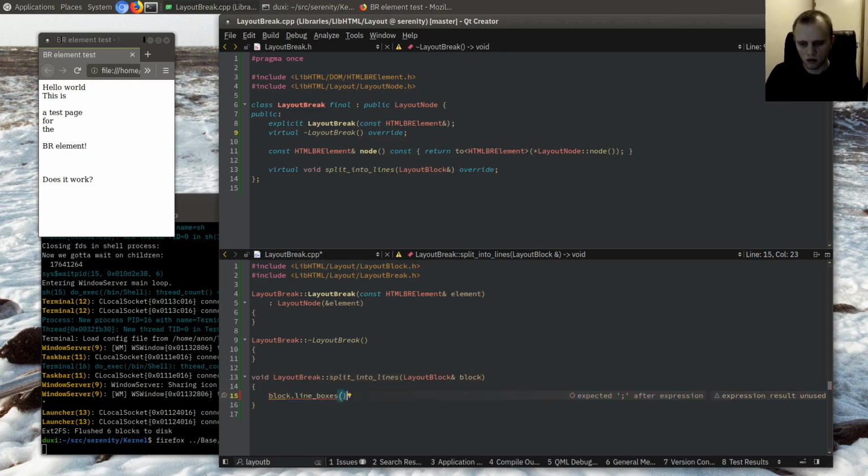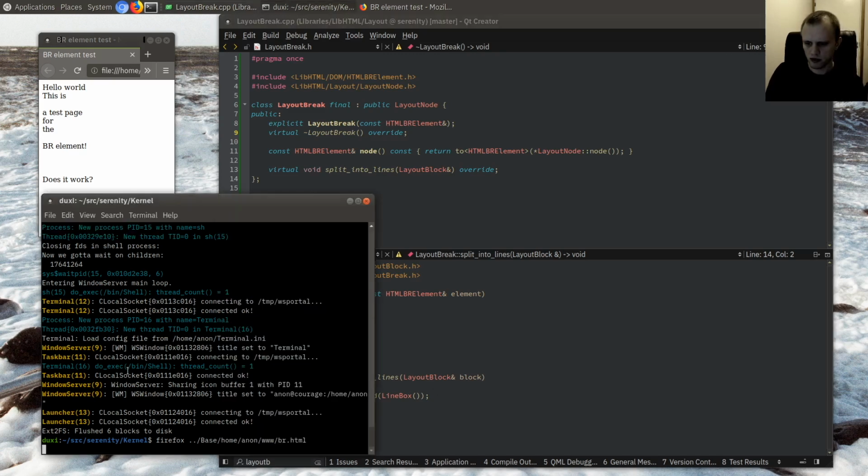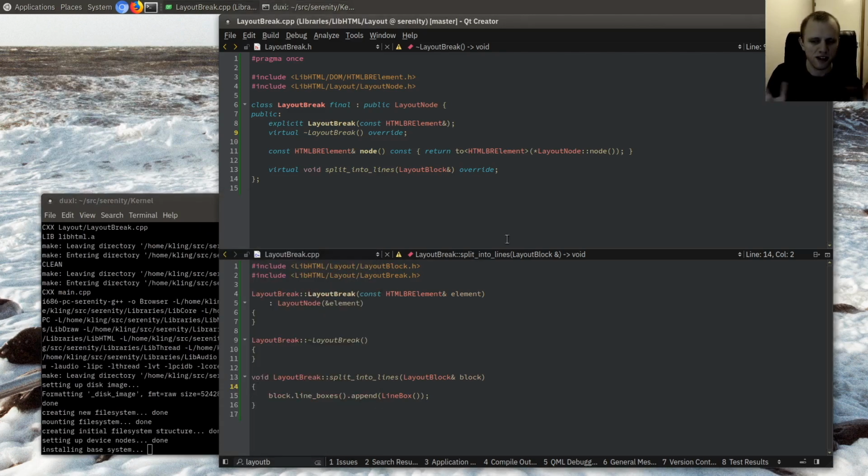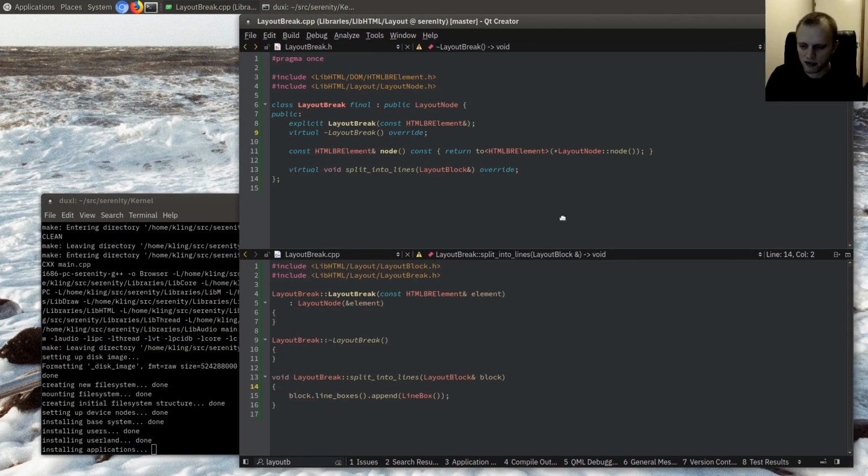So what we want to do is, during line layout, we get called to split into lines, and then our sibling will be called to split into lines, and so on, and we'll recursively ask everyone to split themselves into lines. So what we want to do here is, when we get told to split this layout break into lines, we just want to insert a line break instead. So we want to cut and make a new line right away. So we'll say line boxes dot append a new line box. I think that's pretty straightforward. So let's just see how that turns out. Let's just see if I have the right idea here in general of how to do this.